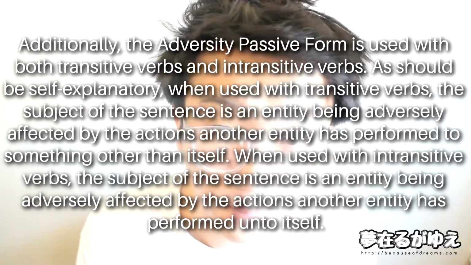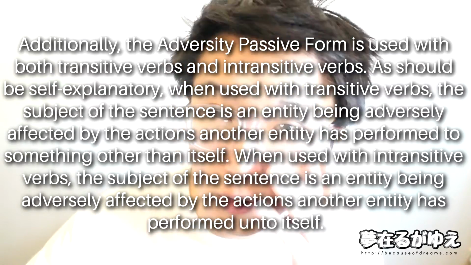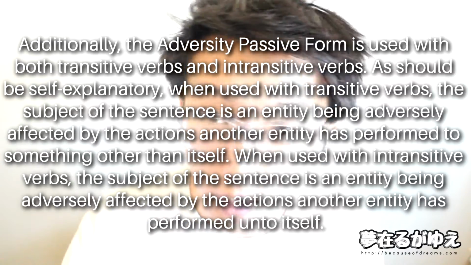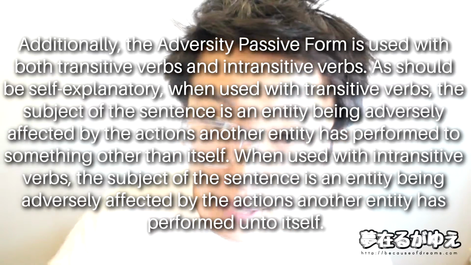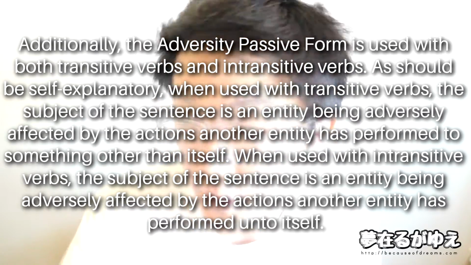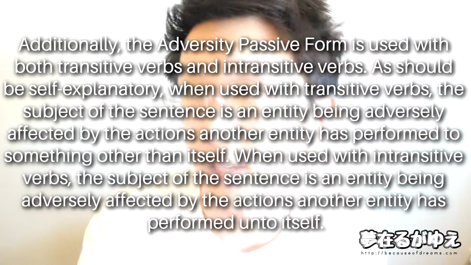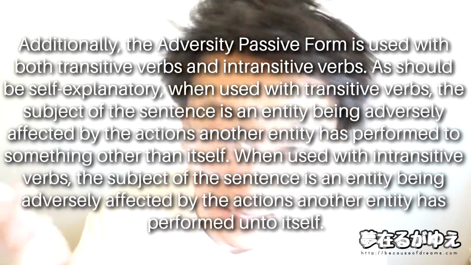Another example, if somebody dies, then that's something that's happening to him or her, but as is usually the case, there's going to be people quite intimate with that person who are ultimately going to be affected emotionally by his or her death. One more example, if somebody sneezes, that's something that's happening to him, but if he sneezes in a room that you're in, you might be negatively affected by that and get sick. So that might give you a loose idea of how this adversity passive form with intransitive verbs works and why you would actually need it to express anything.